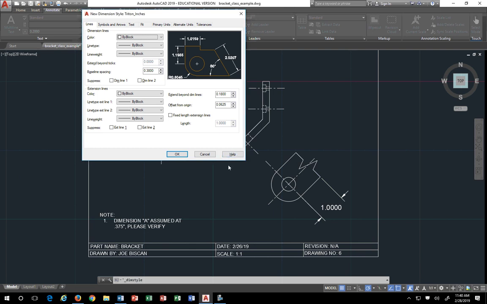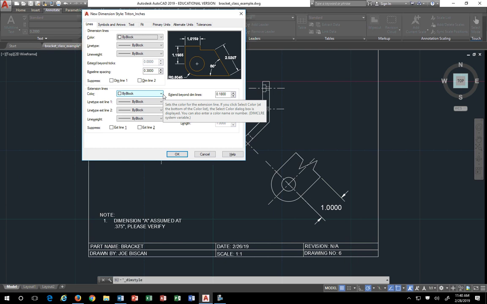You will not be able to get away with one dimension style and just use it on both types of drawings. Because remember, when we're doing AutoCAD inch drawings, they're in inches. When we're doing metric drawings, they're following the ISO standards. It will be first angle projection with everything in metric, with a comma instead of a period, all the rules that we follow on the rest of this planet. Okay? Those standards are going to be utilized. So we have to have two different sets.